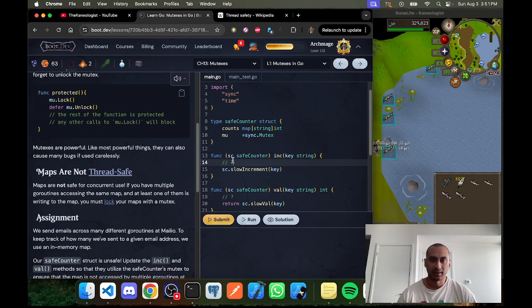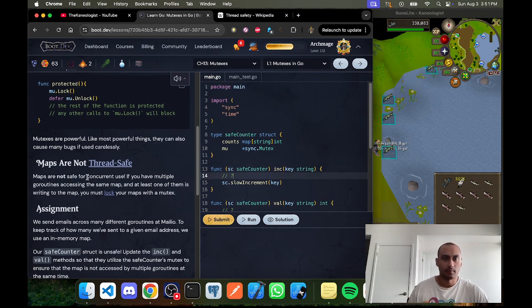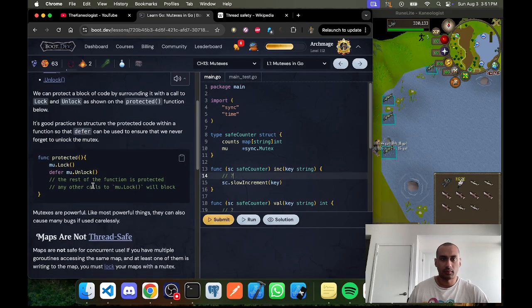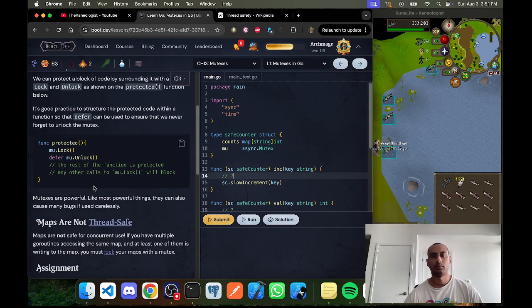So this struct has a safe counter method, and it's got a function called inc, which takes a key string. Since it's already there, we want to lock it. So we can go mutex lock. Sync mutex is mu. So we can go mu.Lock.